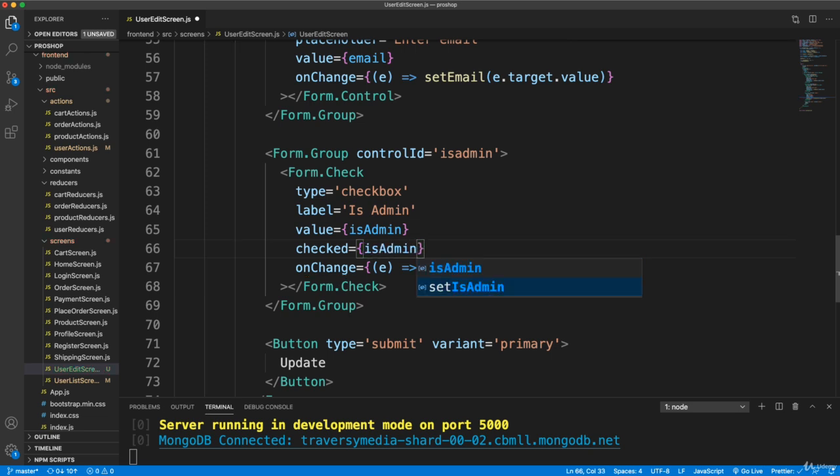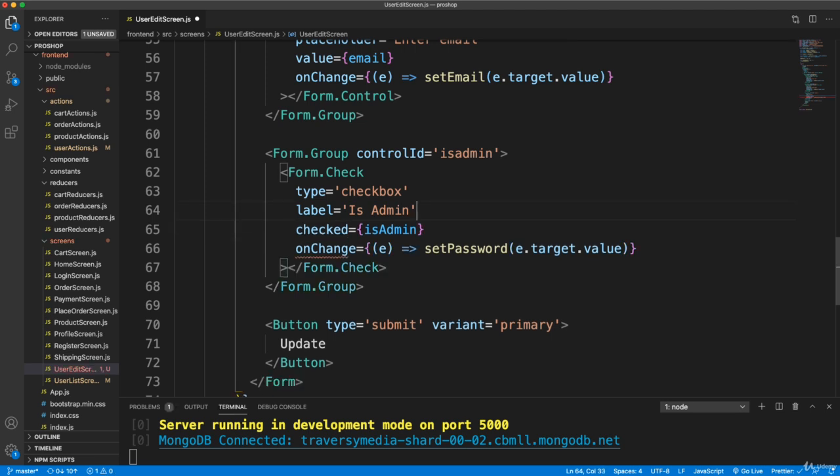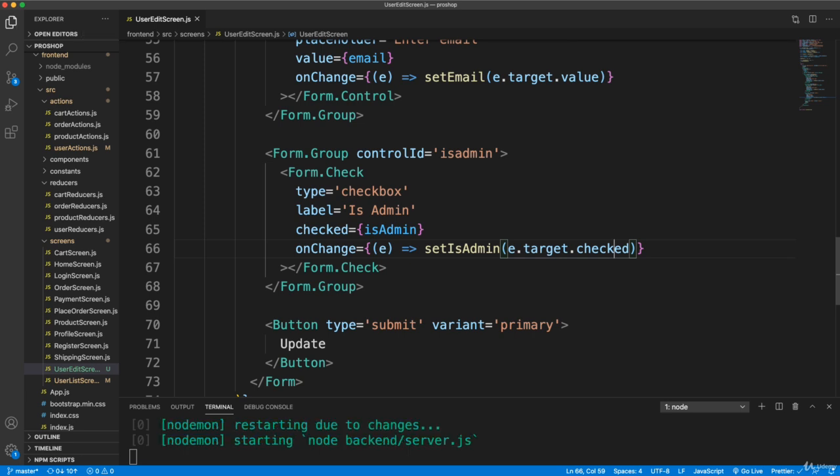So isAdmin. So we can actually get rid of the value. And then for the on change here, it's going to be setIsAdmin, but it's not going to be e.target.value, it's e.target.checked. And I think that should do it.